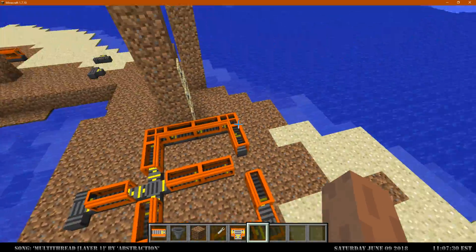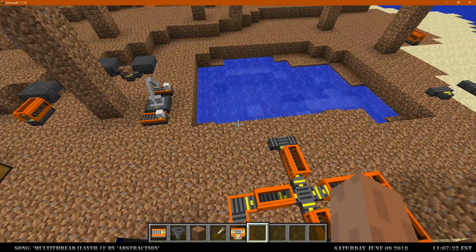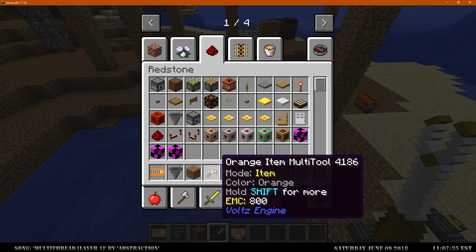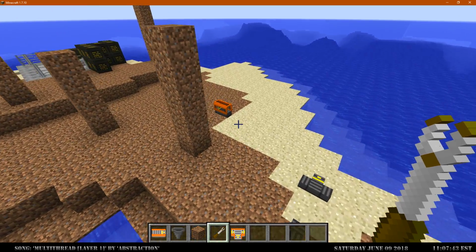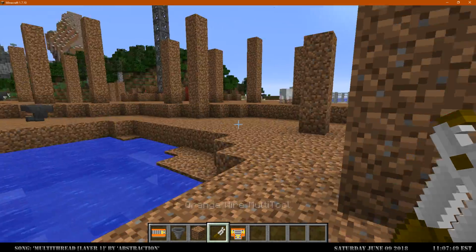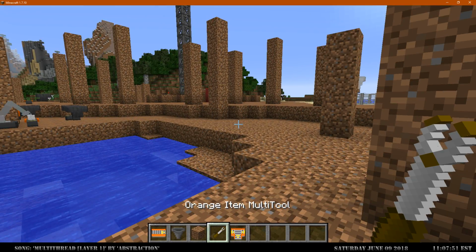There's been a little bit of work on a lot of these pipes in general, and the thing that is going to be added here eventually is that I've actually been working on a multi-tool for voltages. So what used to be the screwdriver is now called a multi-tool. This, just like the atomic science thing, can cycle through different tool types. So you've got the rotation, you've got the basic multi-tool, you've got a wire multi-tool, fluid, and item. I don't know why that one is missing space.